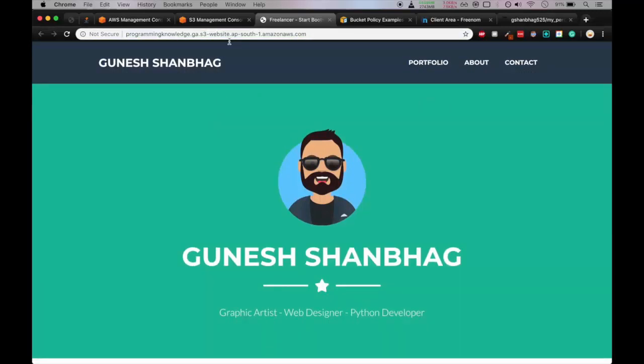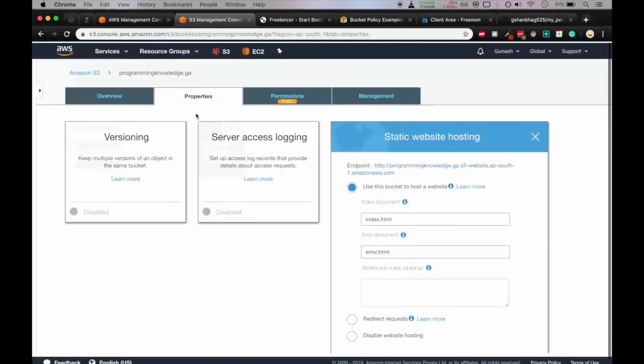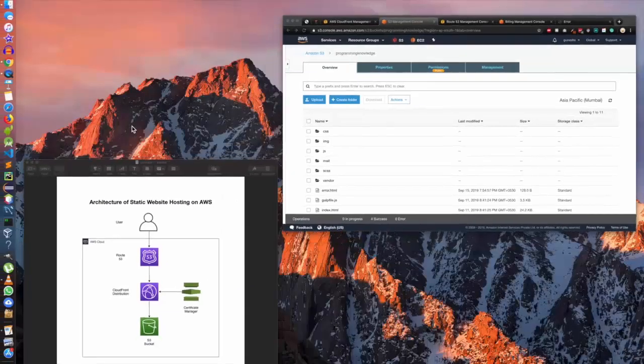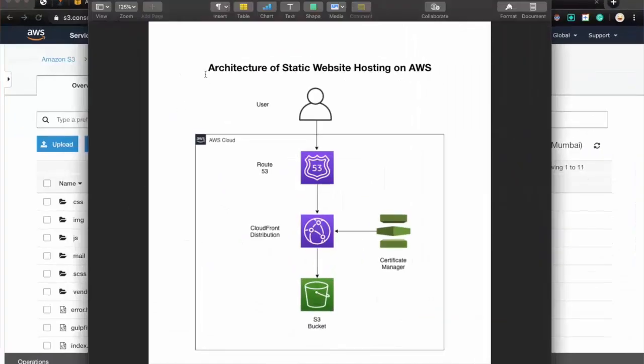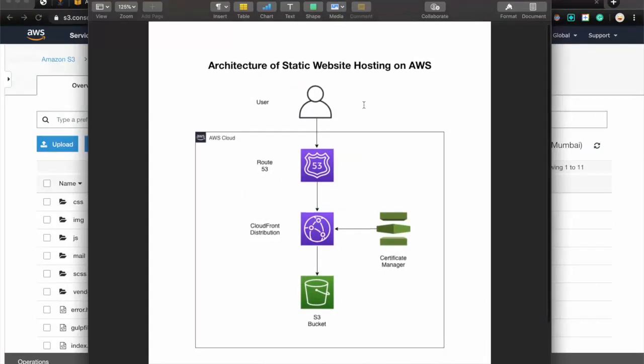For that, we have to go in CloudFront. But before that, I will show you the architecture of our static website hosting on AWS. This is the user. It will request, and the request will go to Route 53, which manages the DNS. One thing to note here is that Route 53 charges some amount for creating a new hosted zone. If you are working for a client, then it's okay. If you are just a hobbyist or a student, then you have to take into consideration that it will charge you some amount. It can be around $1 per month.